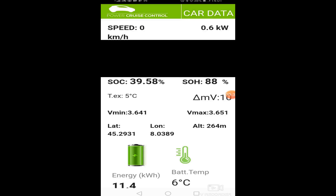The car was stationary and I just turned it on when I took this footage. What we are seeing is the app PCC, or Power Cruise Control, which besides being extremely useful on long journeys also offers the opportunity to check a variety of information, and I think it is more accurate than the car itself.